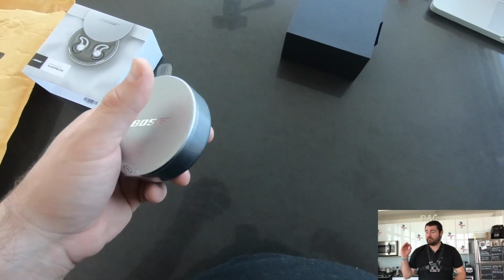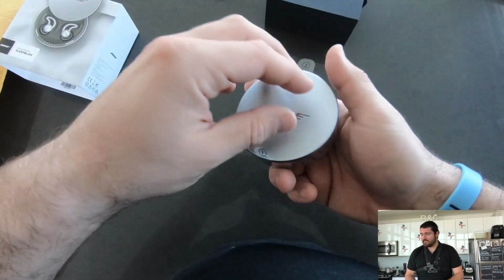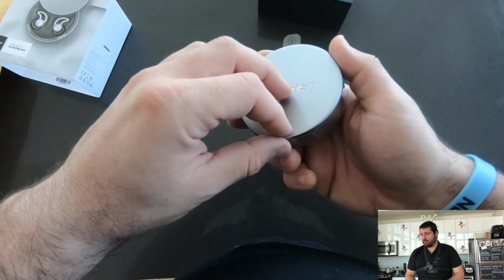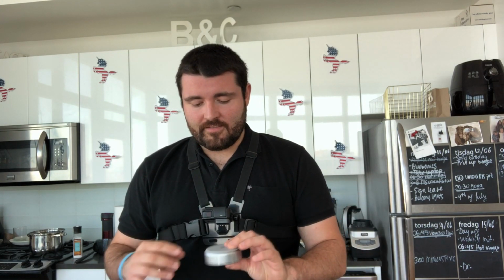Apparently, the charging time for the Sleep Buds is 8 hours, and the battery life is up to 16 hours per full charge. So you can get 2 full nights or 7, 8 nights even if you just use this to fall asleep. Apart from that, the case takes about 3 hours of charge, and I think it gives you 1 more charging cycle or 2. We need to look that up. But in any case, having a case is a good idea, not to lose them. And this case being the charger and the charging unit and extra battery are all positive things.